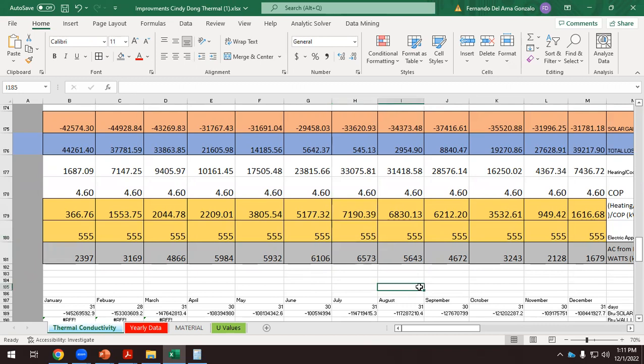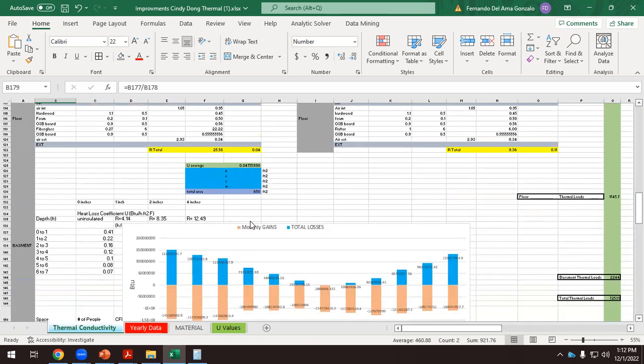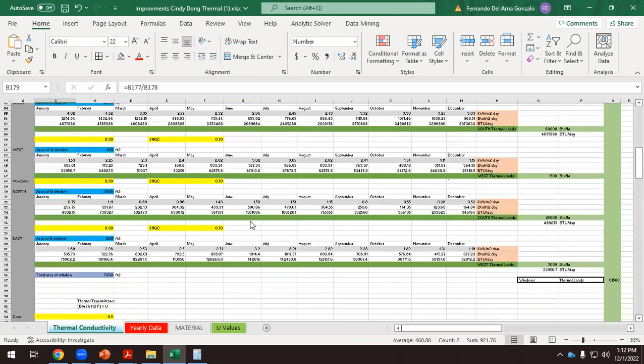But those values are quite good. Usually, especially in winter, in January, February, November, December, your consumption would be much higher than your production. This is what should happen. But in this case, I have typed values that probably are not reasonable.